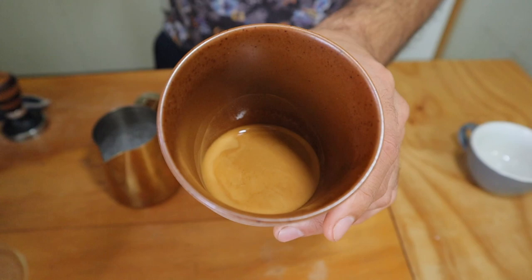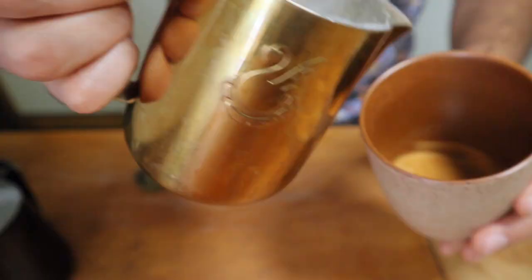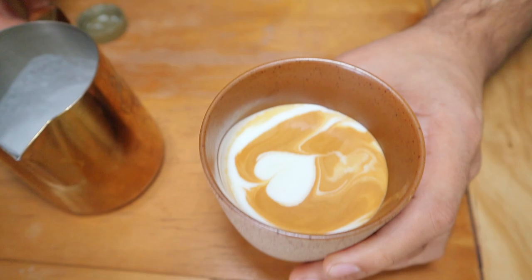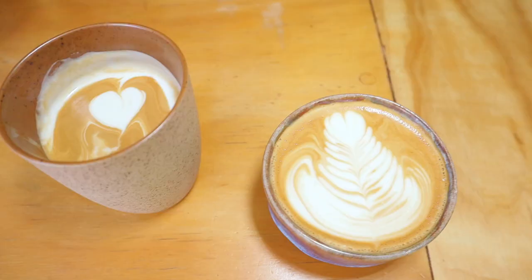Now I can show you what I can do in this particular cup with a fresh shot. You can see that shot that's just pulled through — the crema is completely filling the top of the space, no dissipation at all. Got my super silky milk. If you're trying to do this with bubbly milk, it needs to be poured into the pitcher. Tip it into your secondary one if you have it. You can pour it down the side and that brings up a lot of variation. It's hard to get in there to tie it — it's such a tight little space to work with. So just don't bother with those cups if you're practicing your latte art.